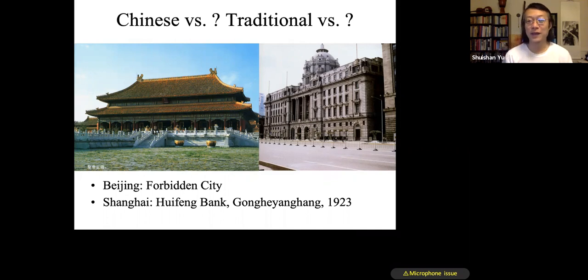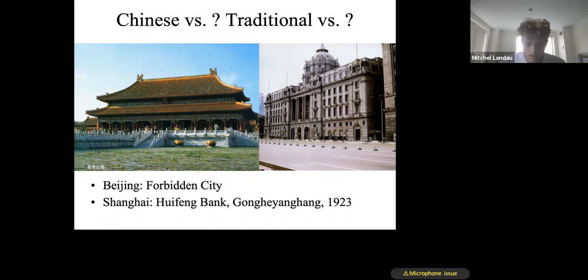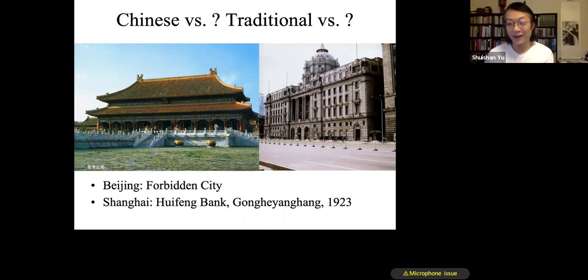All right. Now, the second half, traditional versus something, right? Anyone want to just use one word, traditional versus something? Any proposal? Modern. Traditional versus modern. I like that. Traditional versus modern. And any thought about it? Why did you make this kind of juxtaposition, this kind of dichotomy of traditional versus modern?